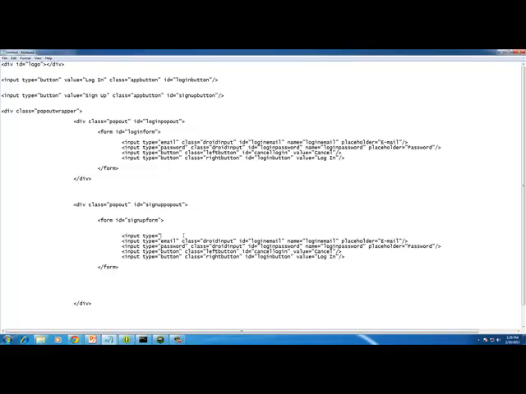Input type equals text, which is standard text. Class equals droid input. ID equals sign up name. Name equals sign up name. Okay, and placeholder name.